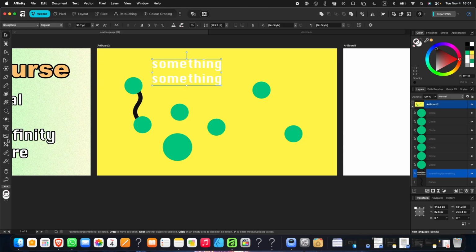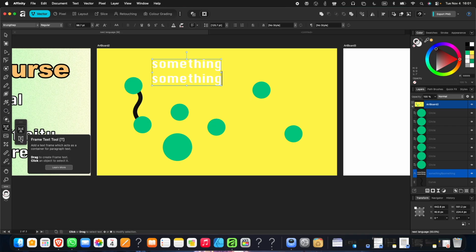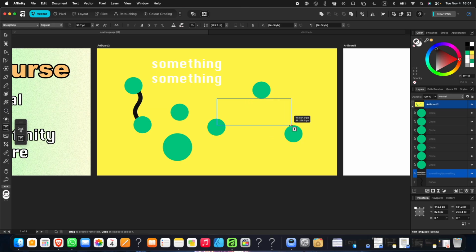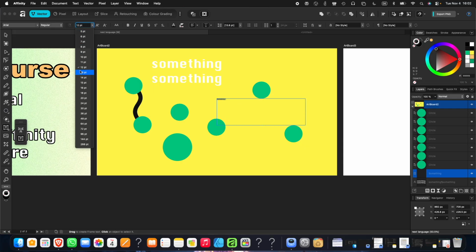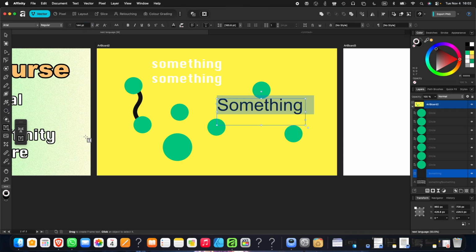But you can also use this text box tool, or frame text tool as it's called here. And with this you can add a box, and it's not going to change the size automatically. You're gonna have to go over here and change the size.